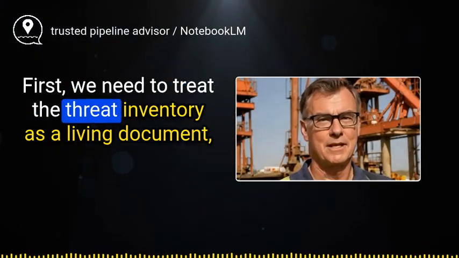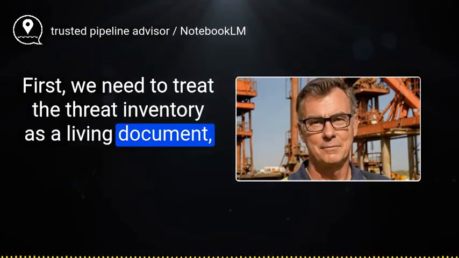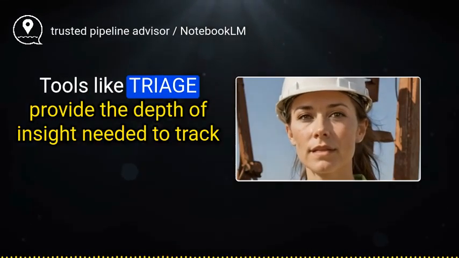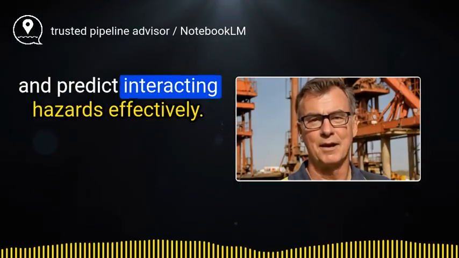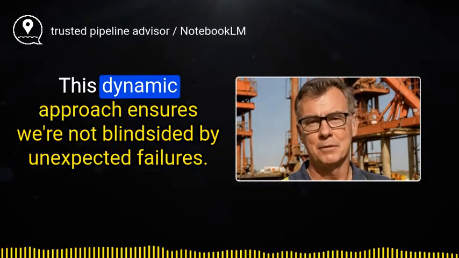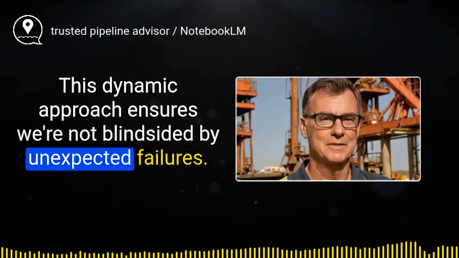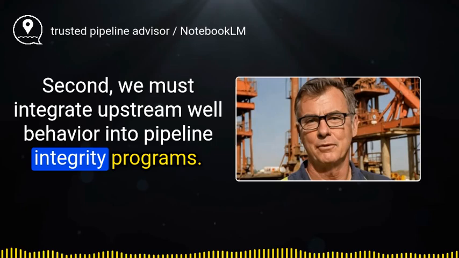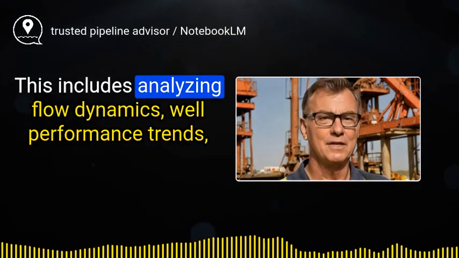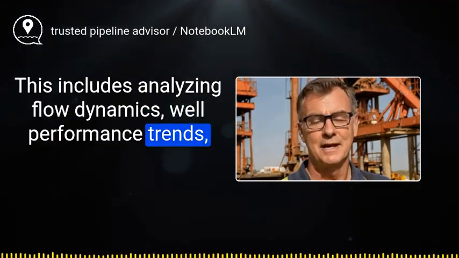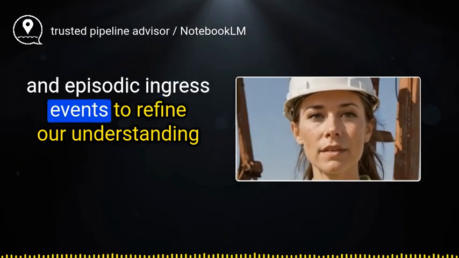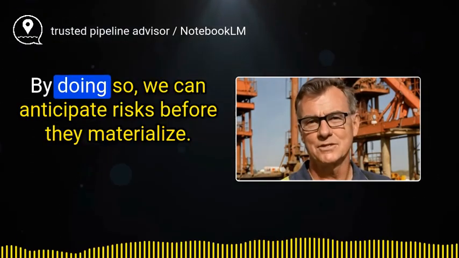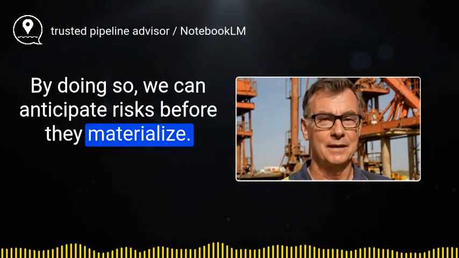First, we need to treat the threat inventory as a living document, updated continuously as new data and patterns emerge. Tools like TRIAGE provide the depth of insight needed to track and predict interacting hazards effectively. This dynamic approach ensures we're not blindsided by unexpected failures. Second, we must integrate upstream well behavior into pipeline integrity programs. This includes analyzing flow dynamics, well performance trends, and episodic ingress events to refine our understanding of where and why corrosion is likely to occur. By doing so, we can anticipate risks before they materialize.